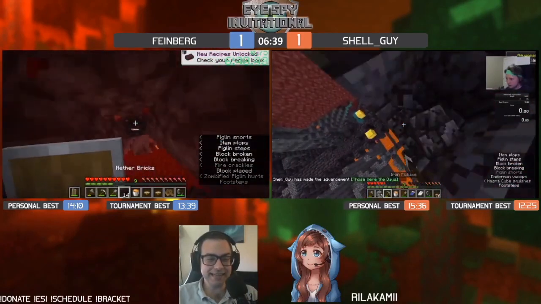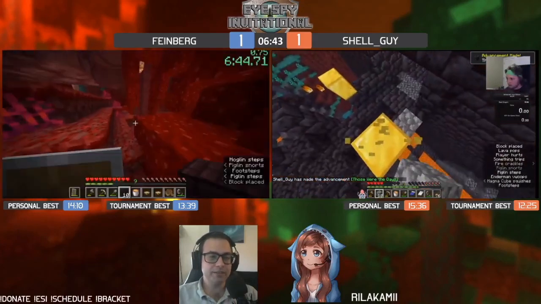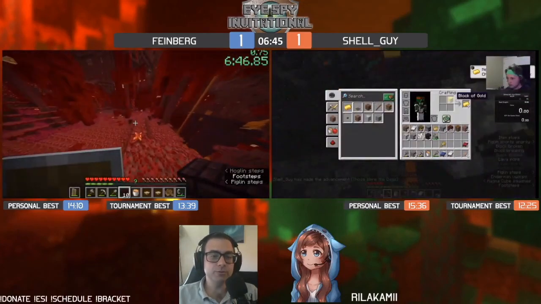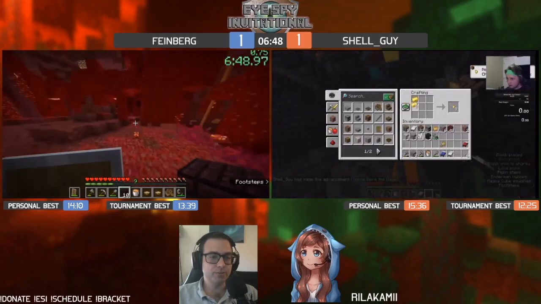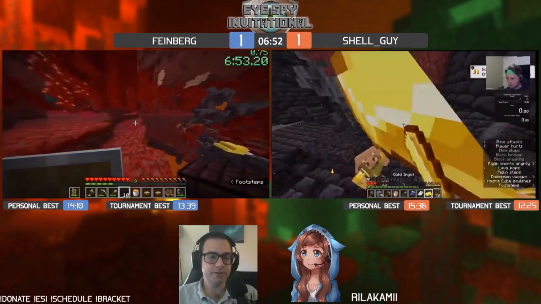Oh, Shell Guy taking a completely different route. There are two playable bastions. Because he spawned so close to a fortress, I just assumed you do fortress first into bridge. But Shell Guy is actually going for treasure first.